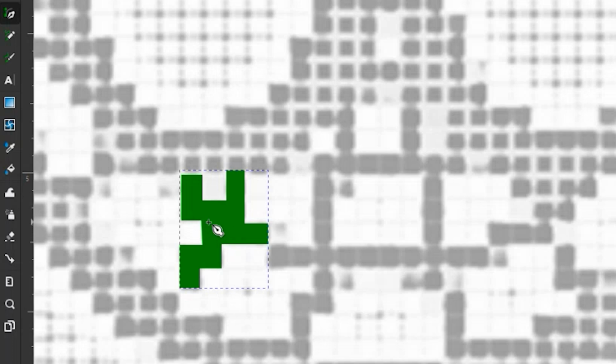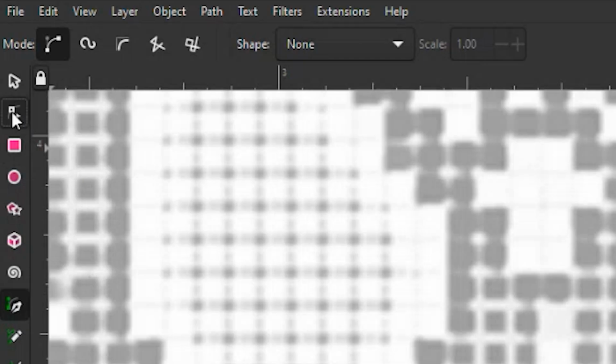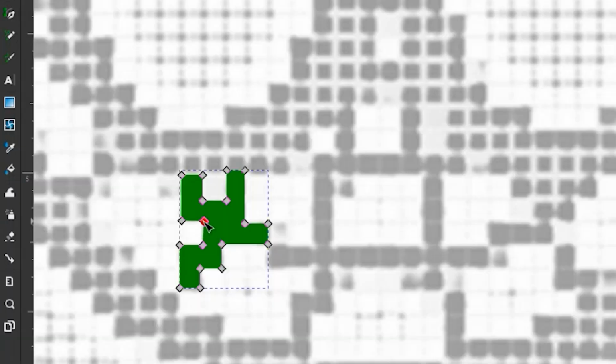I could keep going. Again, you could challenge yourself and try to connect as many pixels as possible, or I could just cut this up into small pieces, go back this way. And I do want straight lines, so I might have to move this a little bit over. And you could always edit your pixels. Click over here on the top left-hand side. You could fix your nodes if they're not straight.